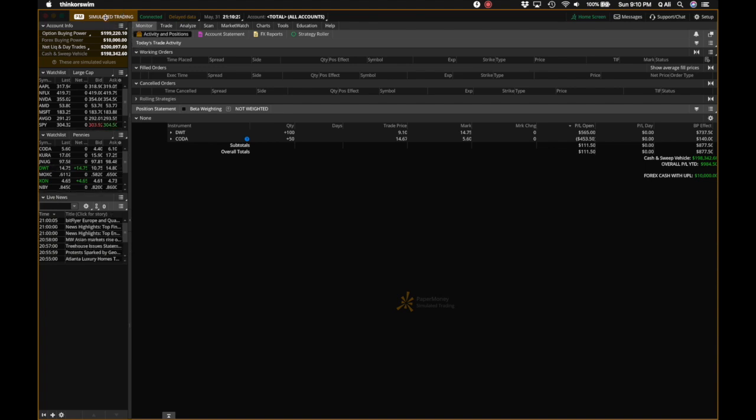Now in a simulated trading account, you are under delayed data, which is 20 minutes behind. If you're under a real account, there obviously will not be delayed data. So obviously when you're using a real account, it's going to be a lot better and a lot more accurate. So that's pretty much all that I put on my toolbar, but you can add even more.